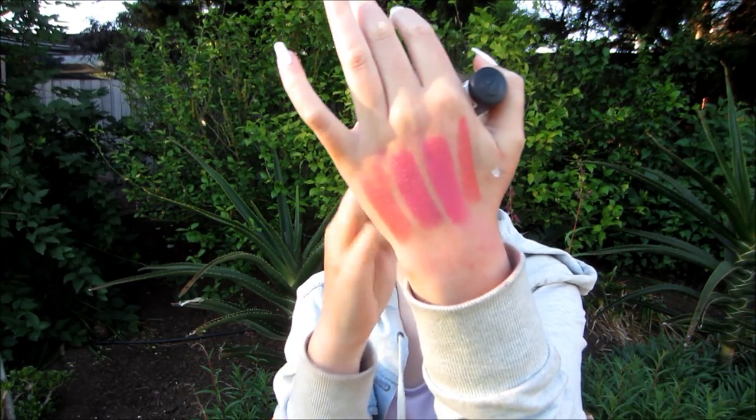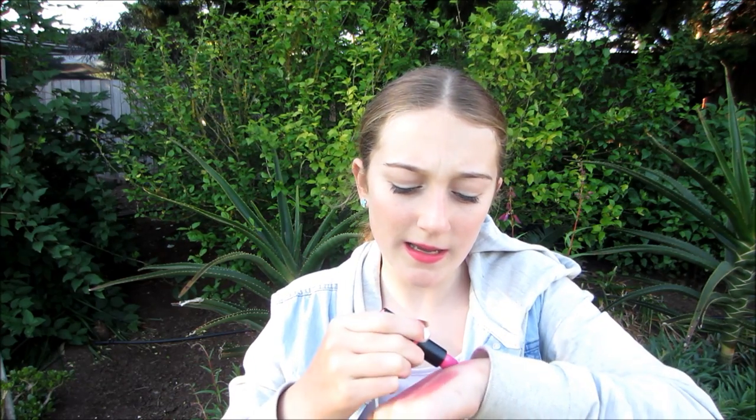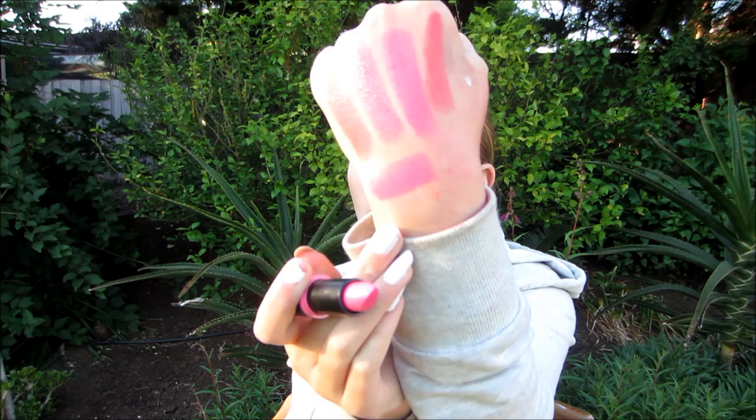The next one is one of my favorites, it's in Natural Beauty, and there's like 9 in the collection. This is a natural beauty color, a really nice, everyday, neutral nude pink. Then is my favorite, and it is in Cotton Candy, which is a beautiful bubblegummy Barbie doll pink color. And if you can see that right there, it's so beautiful. Like, OMG, guys. Really. Why does this do this to me?